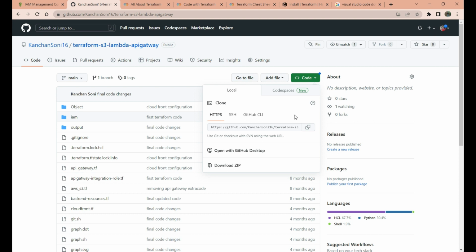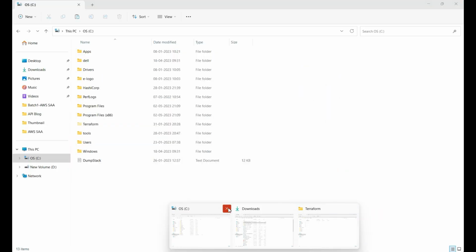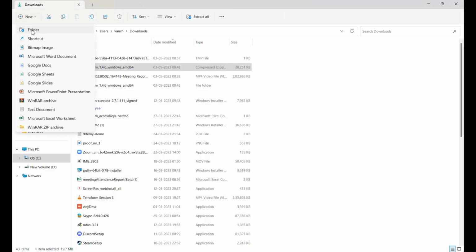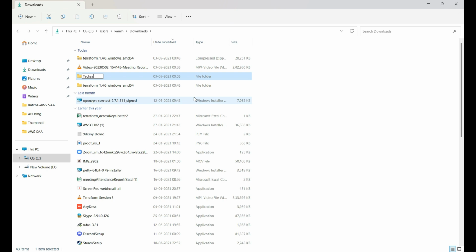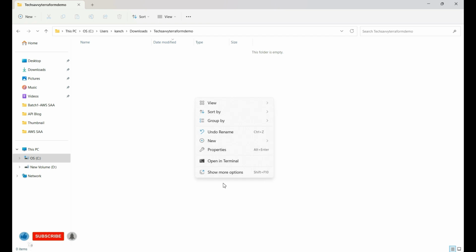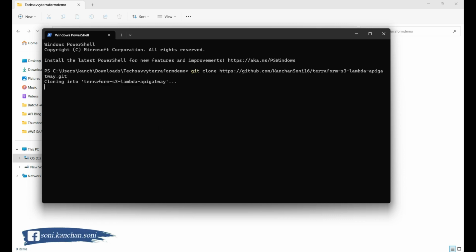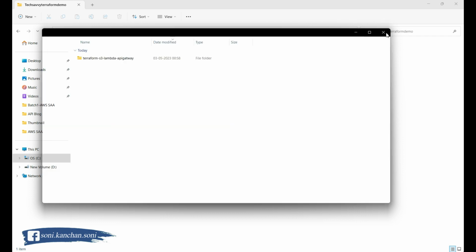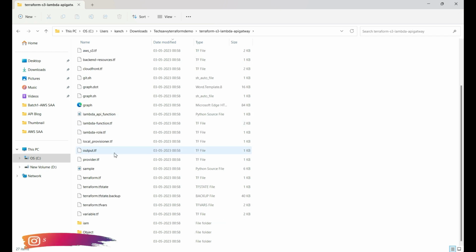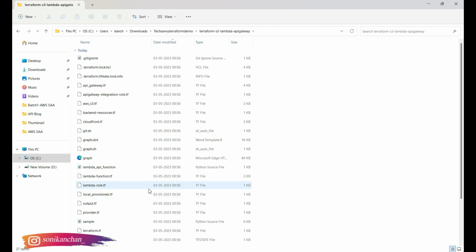So just copy this URL from here and go to the downloads section and create one folder like tech savvy Terraform demo and enter, and open the terminal here and type git clone and the URL and enter. Okay, great. Just close this and you will get this folder. So as you can see, I have the complete code in my local system now.